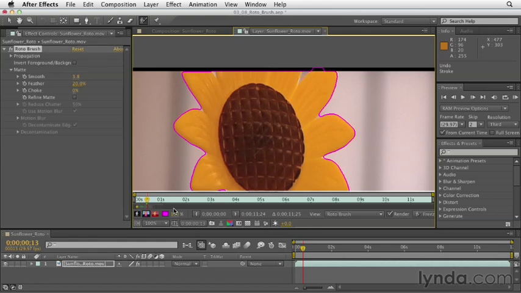So if I just Command Z to undo that, notice you can see there's the shortened area. If I go back up under Edit and Redo, now it's going to propagate further down the timeline. Another tip with using the roto brush is to make sure that you use as few paint strokes as possible to make adjustments in your frame. Every time you draw a paint stroke and it's incorrect or you've made an adjustment, the roto brush will record that stroke. So that's why I've been very particular when I've made an incorrect stroke to press Command Z and undo. That will not save that stroke. That way when I make my adjustment, that stroke will propagate throughout the length of this area.